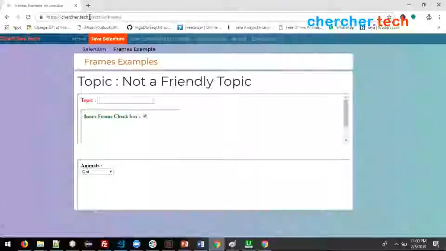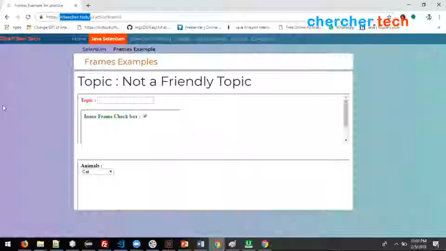For example, if I want to showcase any web page from a different domain, such as a page from Google, in my website, then I'll be using an iframe. A frame will be used when we want to showcase one of the pages from our domain. Like here, consider this is one page, and if I want to showcase any other page from this same chercher.tech, then I can use frames.